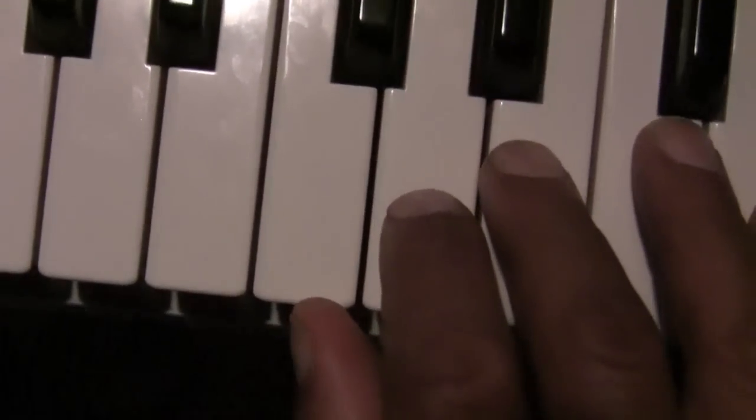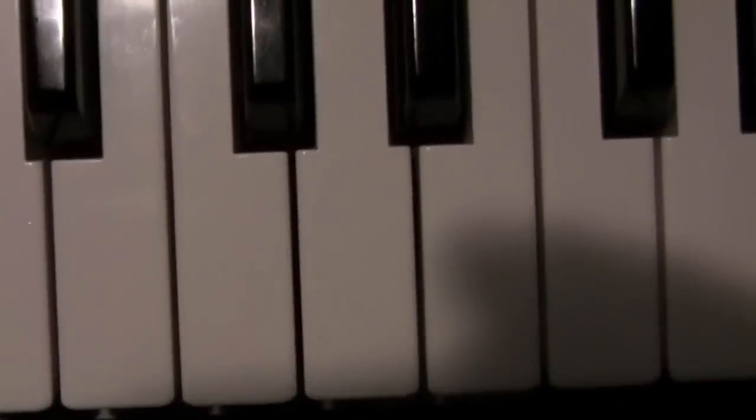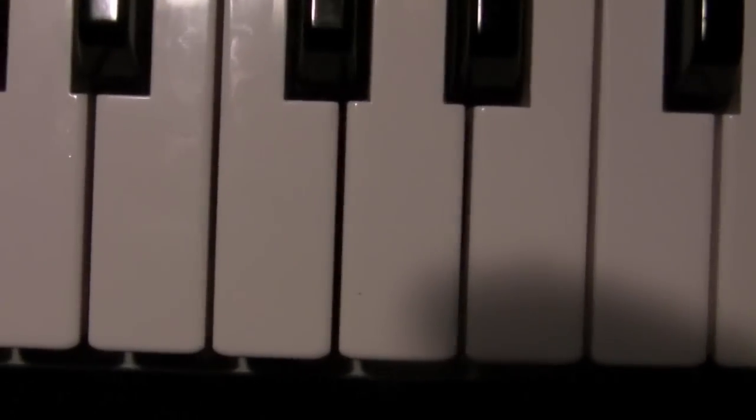Remember that music is listening. It's not so much about what you put out, but more of what you take in. So try to listen more than you speak. That's why you have two ears and one mouth.